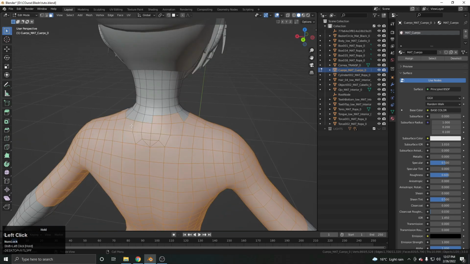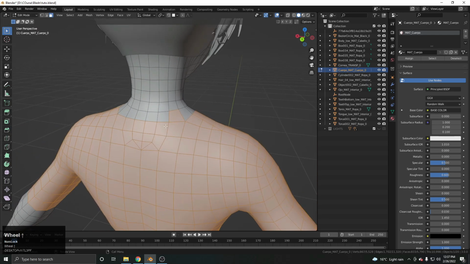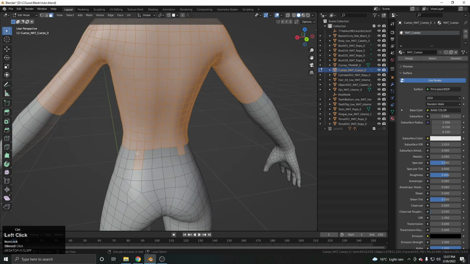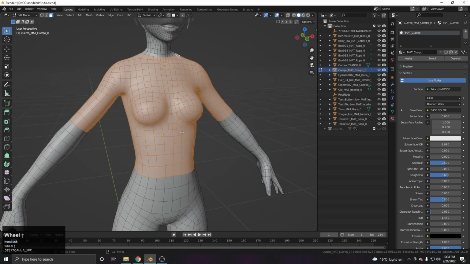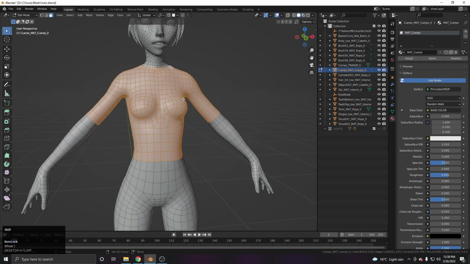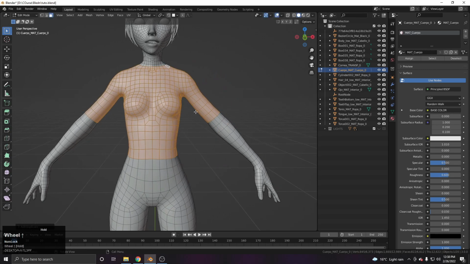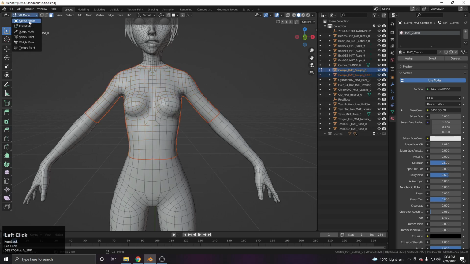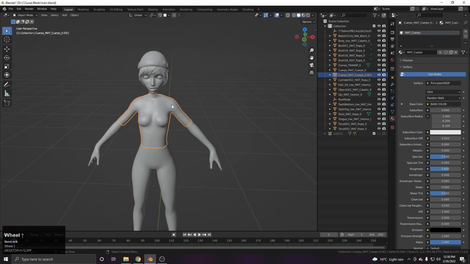And from the back I need this area, so I will select it, and in some cases you select an area that you don't want, so just Control and left drag to deselect that area. Okay, so there we go. Now we just press Shift D to make a duplicate of this object, right click to put it in the default position, and press P to separate the object by the selection we made. Now if we go to the edit mode, as you can see, this object is a separate object. So that's what we need.